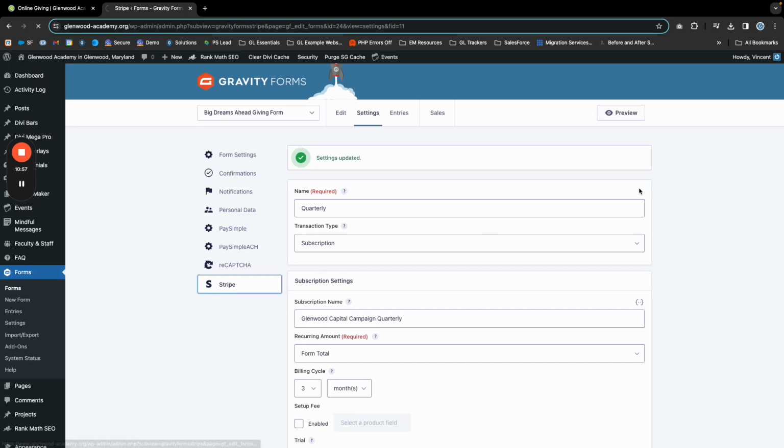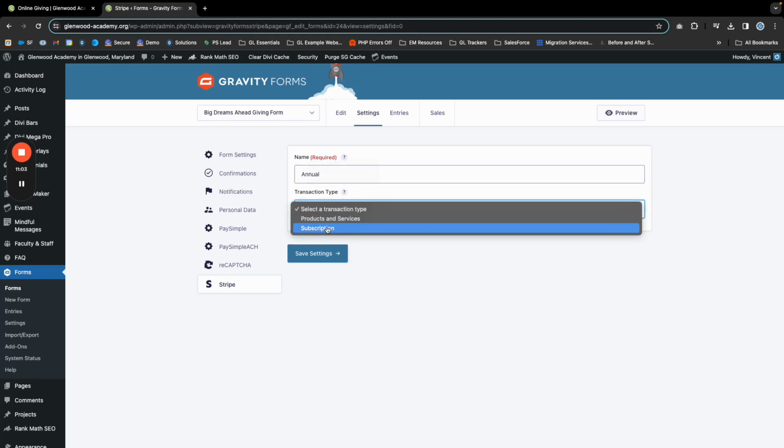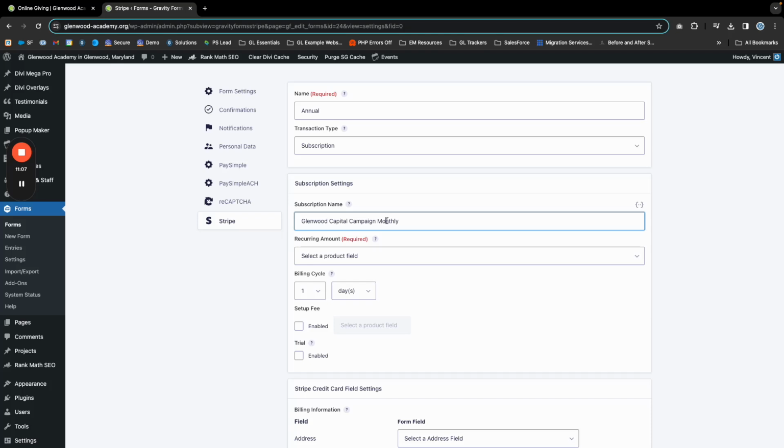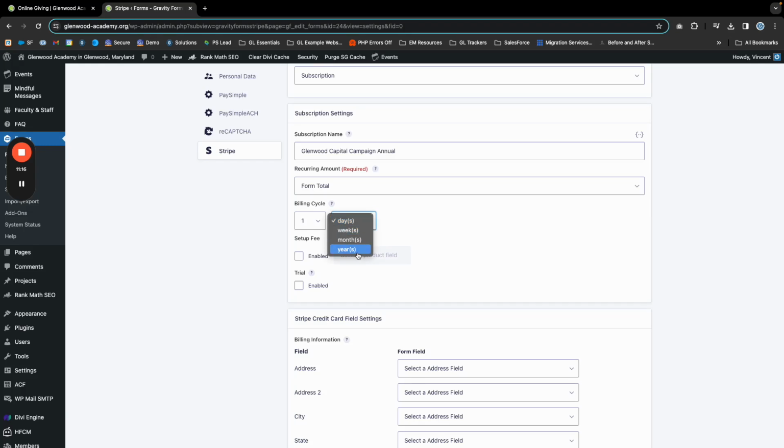Last but not least, we'll set up the feed for the annual amount. So again, the transaction type is subscription. We're going to call this Glenwood Capital Campaign Annual. You can call this subscription whatever you want. Form total, billing cycle is 1 year.